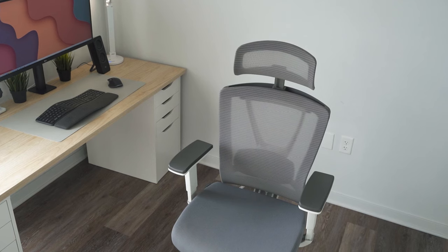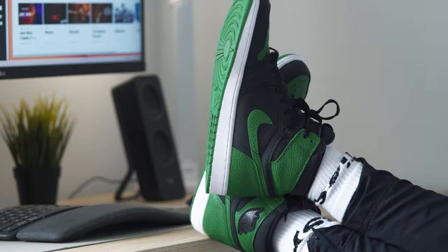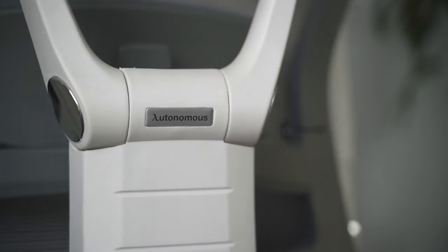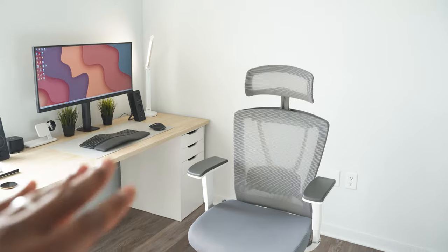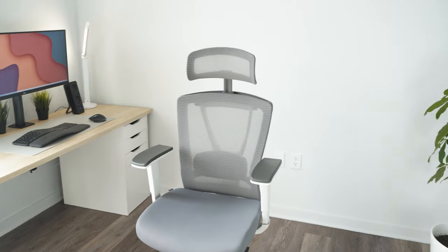If you've been watching the channel the past few months, I've been experimenting with different desk setups from monitors to speakers and other accessories, but there's one aspect I've overlooked and regret doing so. If you are working from home, studying from home, or spend a lot of time behind a computer screen, you need this chair.